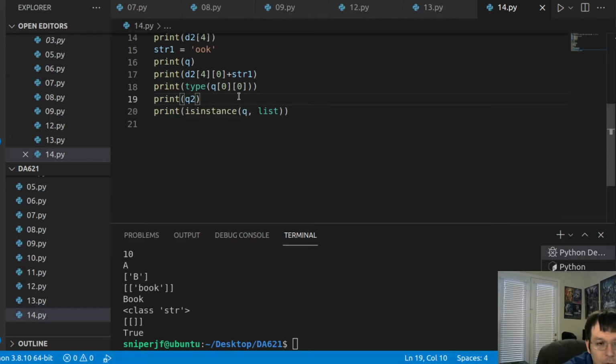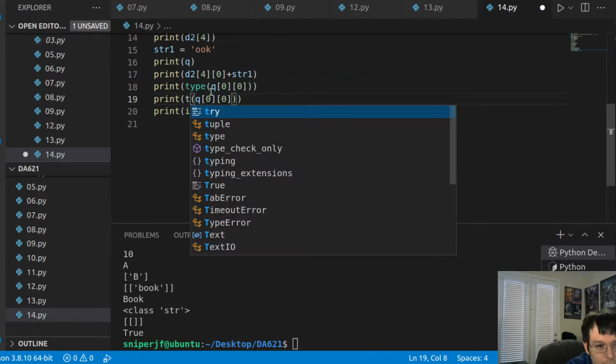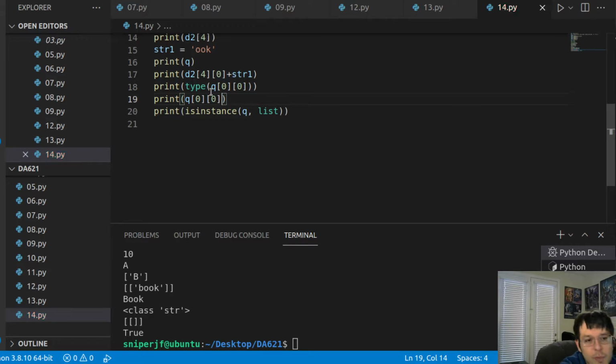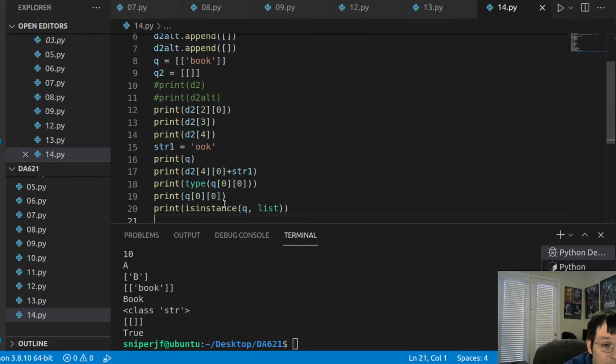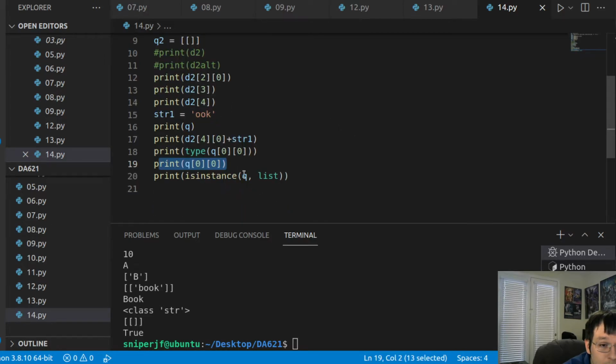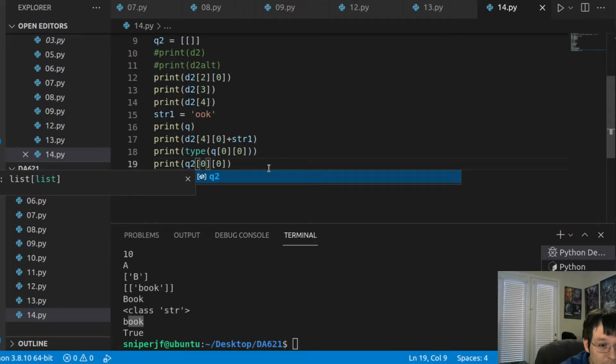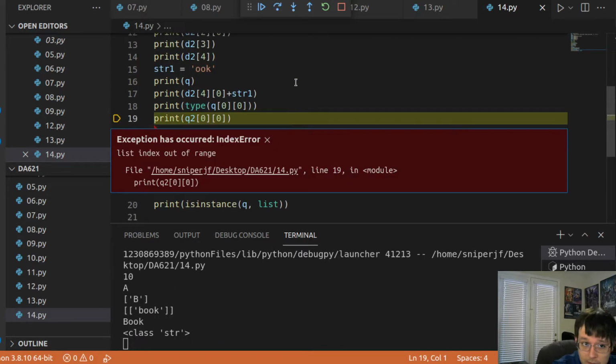But you might automatically want to print it out using this method, right? Not that method, but without the word type in there. You might want to print out the contents, like the word book, right? So you would print out book as you see here. But if you want to print out the other one, the one that's empty, you might have the same code. Your code is running as part of a script, you're doing a bunch of queries, some of them are getting the word book back and other words, but then you get to one that's empty. You run it, and bam, you hit an error right here.